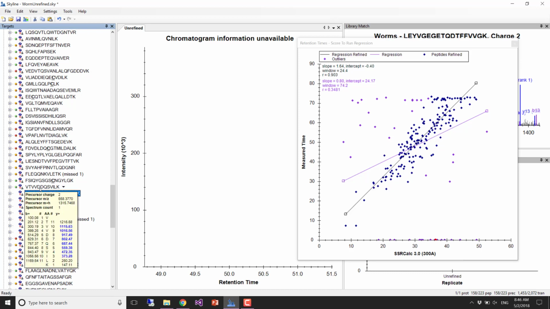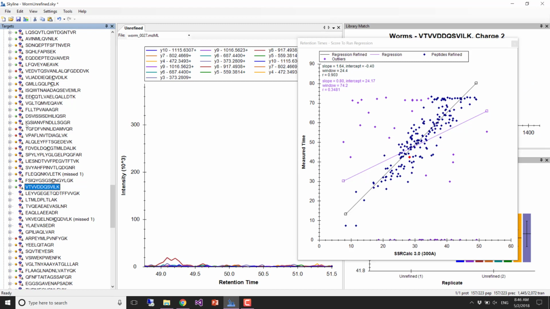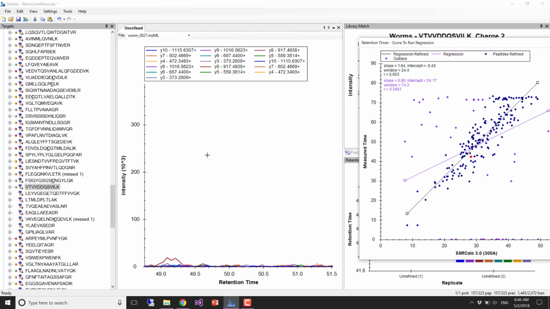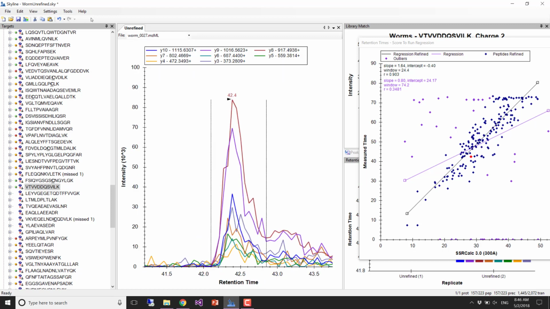And then let's see if you select the peptide above. Whoa. I'm going to do Shift F11. What happened? Shift F11, F11. So there's my peak. If you weren't seeing your peak, the graph might have been zoomed in, so you just go F11, Shift F11, and then now we're zoomed in to the peak.